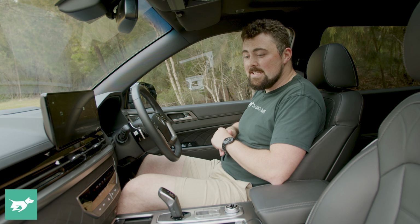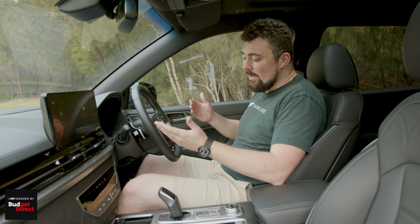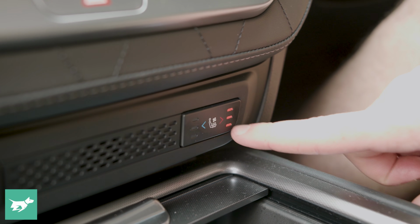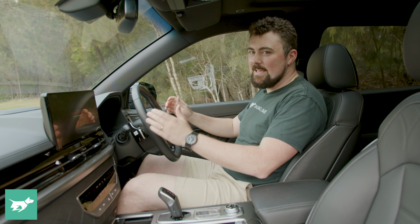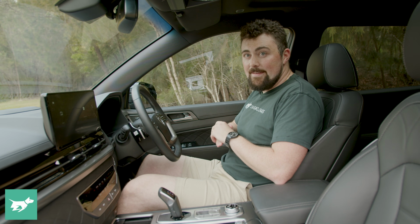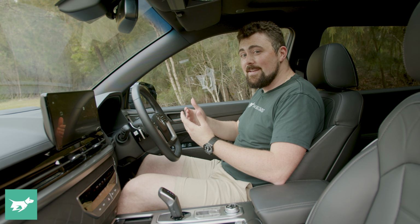Also point out in this latest update, they've moved to USB-C, which is really, really lovely, bringing us into the modern age. I also really like the amount of features we have on this fairly affordable model. Things like heated and ventilated seats. We don't have a lot of that even in the more expensive rivals in this class. We've also got a heated steering wheel, really lovely indeed. Finally, I'll say that on this model, which is the Ultimate, we have some slightly nicer seats, as I said, finished in leather. We also have a sunroof up here, but I'm not sure that's worth the extra expense in my eyes. But that's enough for the front, let's jump in the back.